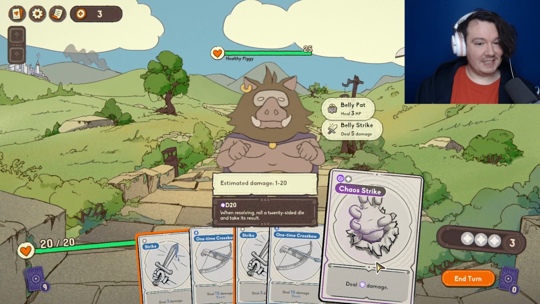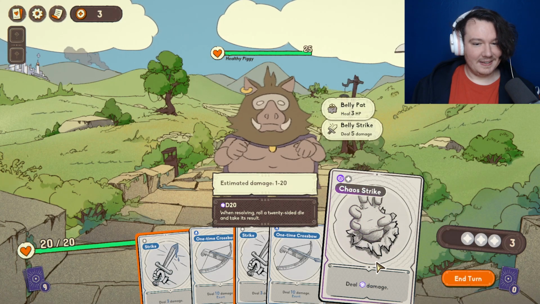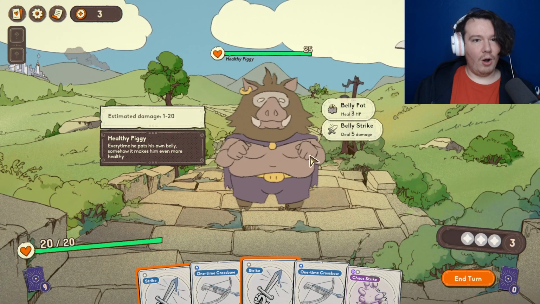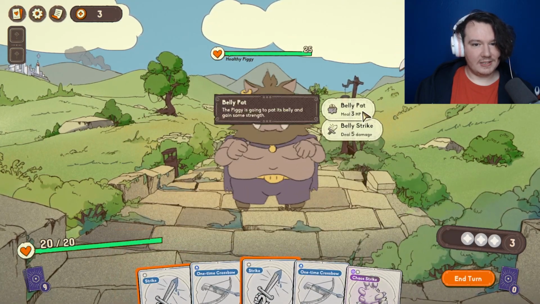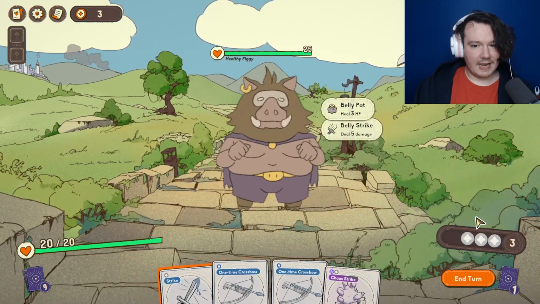Deal estimated damage 1 to 20. I need to roll a d20 to figure out what I'll get. Let's... Hands of Fate! I don't have that! Oh, I need both? Oh, no. Okay, so I can't even block any of this, and they're gonna heal for 3. I can't block any of this. If I convert this, I can at least attack.